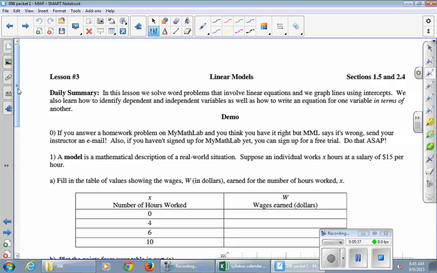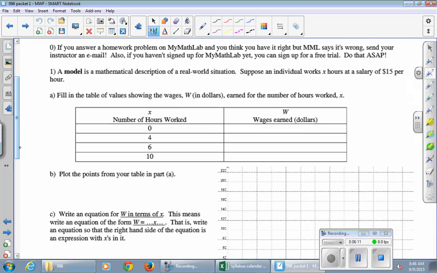Okay, so occasionally you will type something into MyMathLab, some complicated expression. It'll say it's wrong. It'll show you the right answer, and they look exactly the same to you. Don't go crazy. Don't get frustrated. Just send me a quick email. If you can't immediately identify what the issue is, just send me a quick email. I think there's even a button right there on the homework problem that says send your instructor an email. And I'll take a look at it, and if I think you got it right, I can give you full credit. If I see the error, then I can tell you, and then you'll avoid that error in the future, right? So don't go crazy with any of these problems on MyMathLab. Okay, number 1.